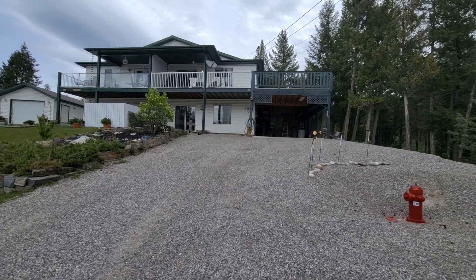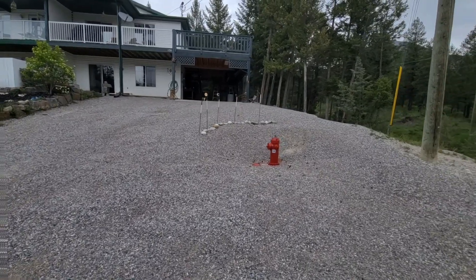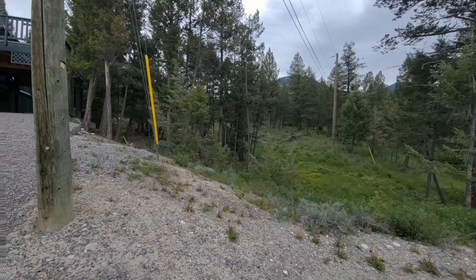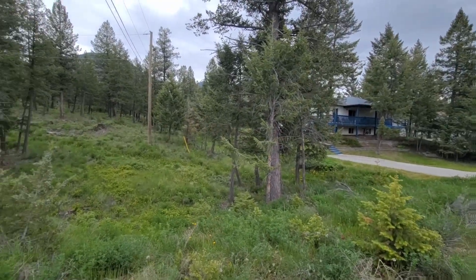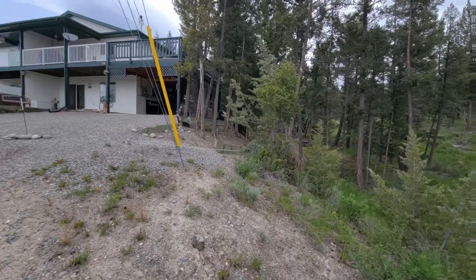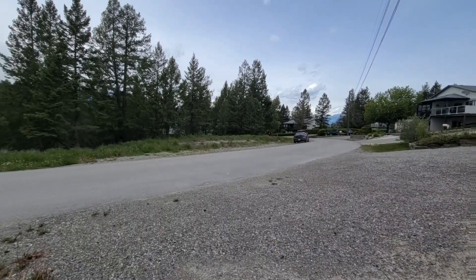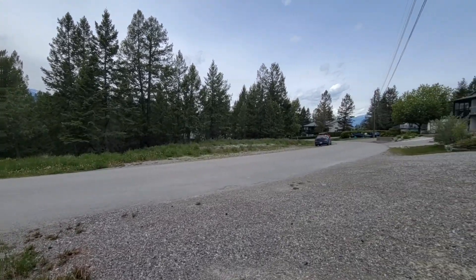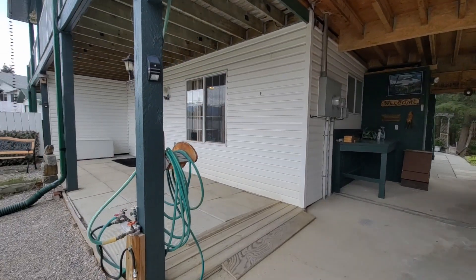Here we are at the outside. As you can see, there's a nice long driveway with quite a bit of parking, and there's a nice side yard on this property. Over to the right of the side yard is a green space — a really nice buffer to the neighbor, with lots of undeveloped space that's not going to have a house there. There's also quite a bit of parking across and more green space across, so you're never going to have a house across from you either.